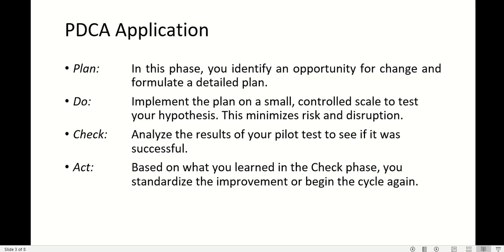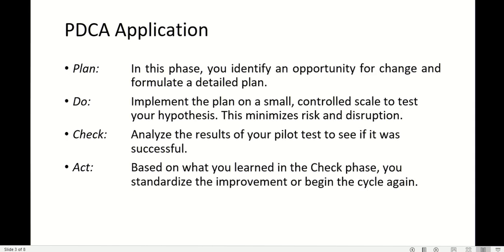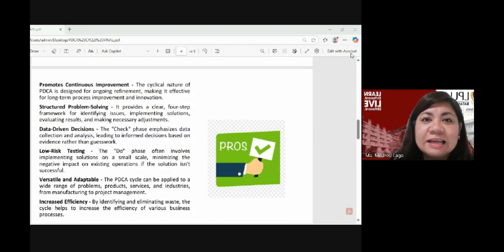So next slide, maybe have Mom Dred and Sir Mark. Thank you. Good day, classmates. To continue the reporting, I'll be discussing the pros of this strategic planning model. Just like any other strategic planning model, PDCA has its own pros and cons. So again, allow me to discuss the pros of this model.